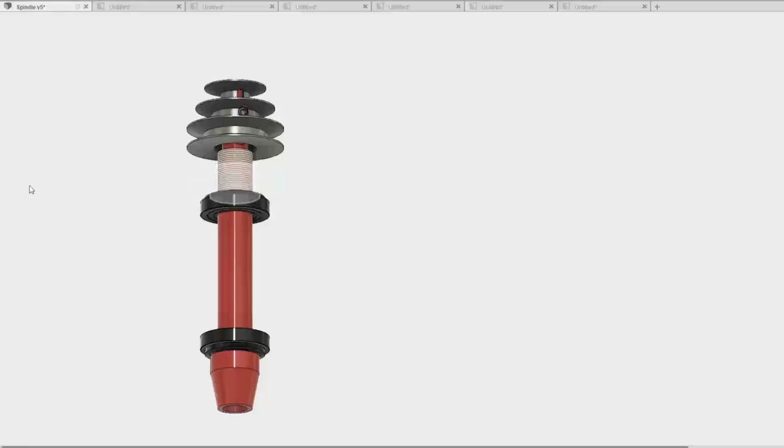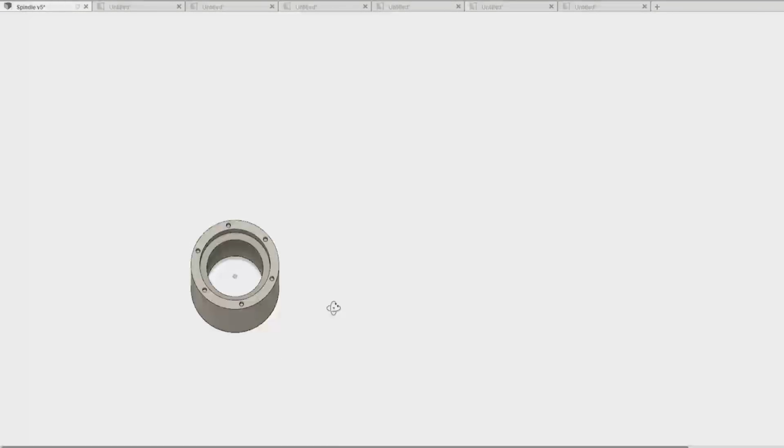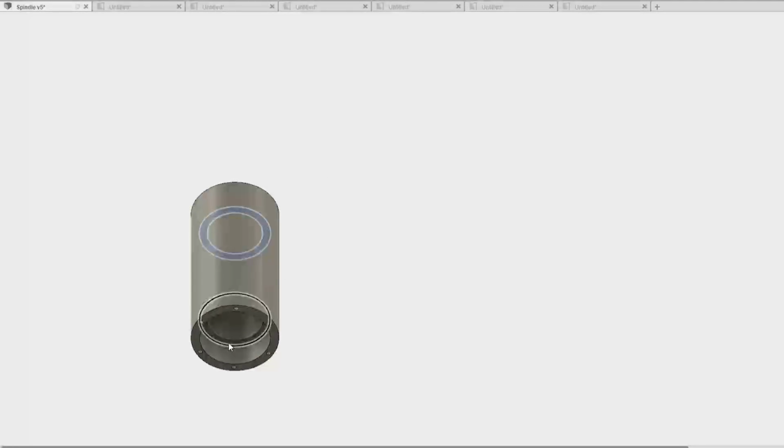We've got a spacer, and that spacer is nothing more than, think of it like a sleeve. And we have a captive nut. So the nose and the nut, those two things sandwich the entire thing together, and it's pressing inside of this housing. So let's take a look at that housing real quick. So you can see that the bearing cups rest on the bottom here on both ends. So you would just need to set this up, bored out to the correct dimension of your bearing cup, and you could set those down in there.